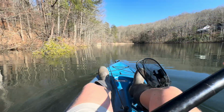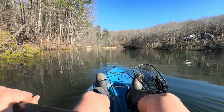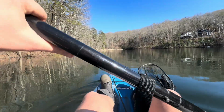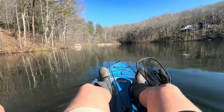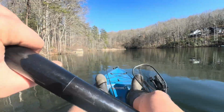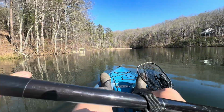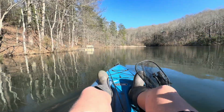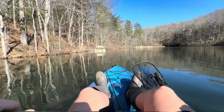Now the other day, I normally don't fool around too much with all this stuff, but last time I was here, I threw one cast at this, get our wacky worm out of the water. I threw one cast at this dock right here, and I got one pretty quick. So we'll throw two or three casts at it real quick. It wasn't a big fish, but it was a first fish. So it's always momentum from there, you know.